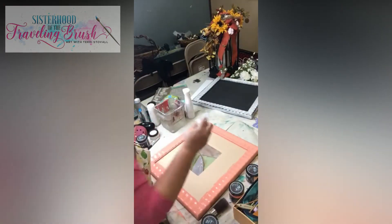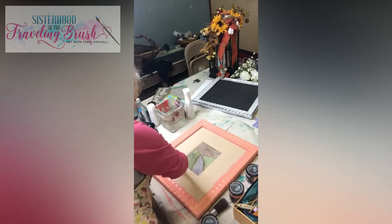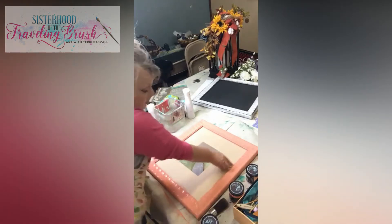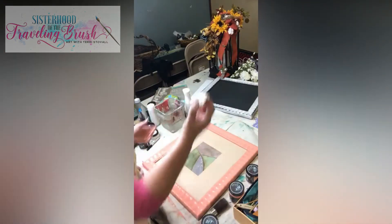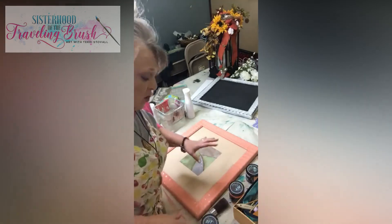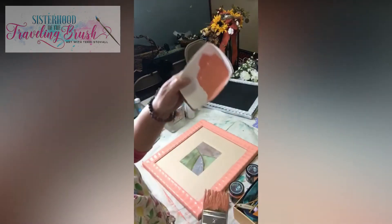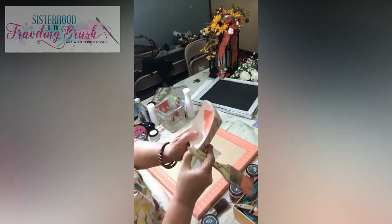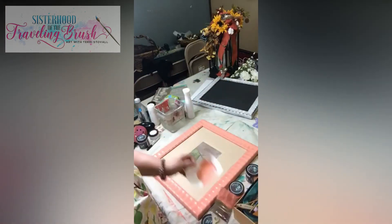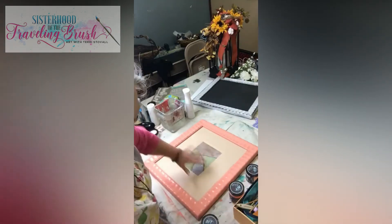There's a little bit of a learning curve. I'm using a baby wipe — there's a technique called wet distressing where, instead of taking sandpaper to partially distress the piece, you can distress it right now with a baby wipe, wet washcloth, or whatever. That's a good part of it: until the sealer is on, you can reactivate it and reuse it. I've got about this much left in my little bucket — not much — but I'm going to let that dry a little bit and then use the same brush for my pink, and go ahead and use my good brush to start putting some Letterpress Gray in the center.